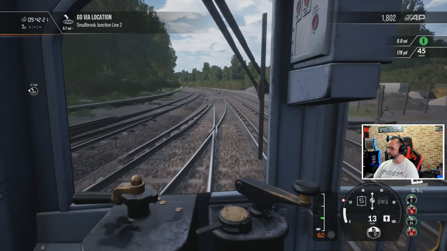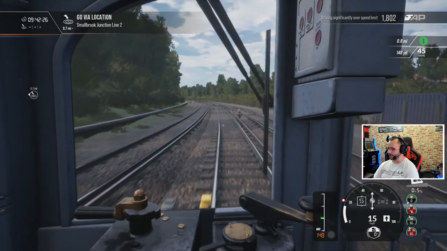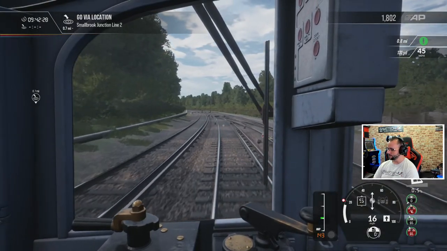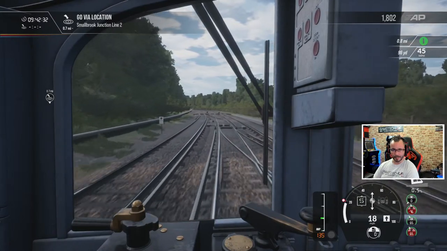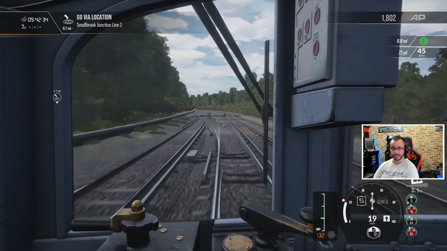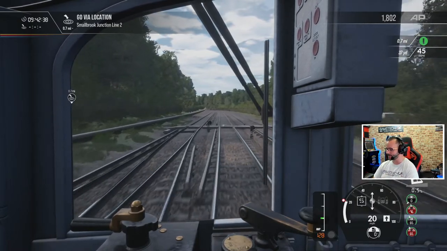Yeah, once you've seen the photo, it's done. Yeah, okay. Right, we're going via a location. Oh, 1930 stock. It's the London Underground that's 70 stock, isn't it? Yeah, these are 1930. Sorry, my mistake. That's crazy. That's even crazier, isn't it?